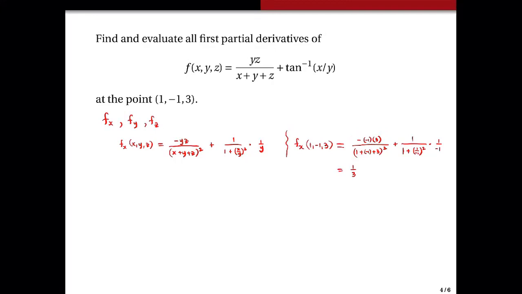Then for the second addend, we have here negative 1. And then here, this is just 1. This guy here is just 1. So 1 plus 1 on the denominator. So this is minus 1 over 2. And therefore, this is simply negative 1 over 6. So negative 1 over 6 is the evaluated value of the partial derivative of f with respect to x.